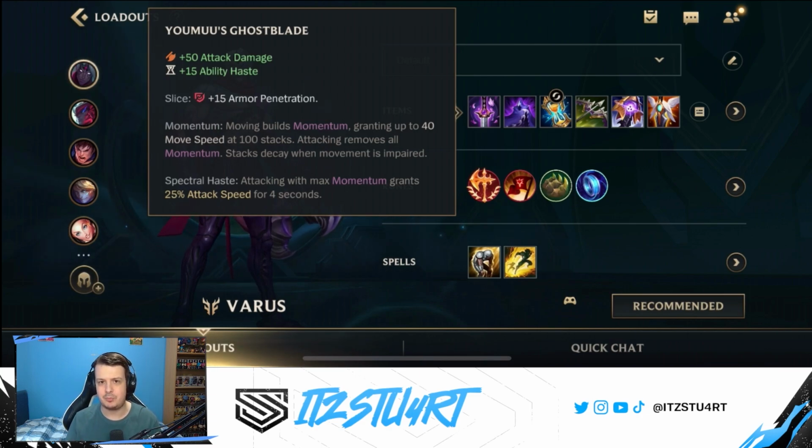You're trying to stack that up with your auto attacks, and you can use your abilities afterwards to deal extra damage. Again, your auto attacks will stack Conqueror as well, so that means you'll be able to get extra damage from Conqueror. So overall, this item just works great for Varus, and as I mentioned, is a much stronger first item than Muramana.